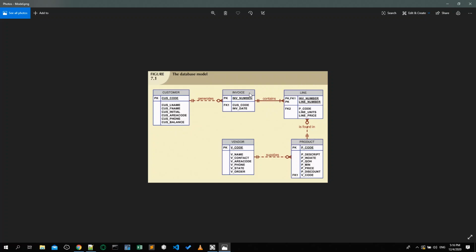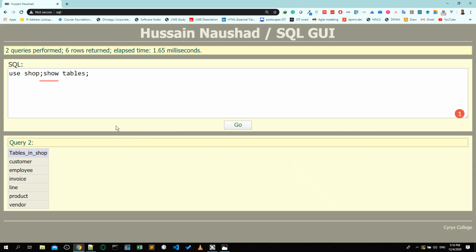So every line on the invoice belongs to a specific product purchase, and that is because there is a many-to-many relationship, and that's why this table comes up here. You would understand that. So this has been created as a database here. You can see here we have a customer table, we have an employee table, invoice table, line table, and a product, and also a vendor page.